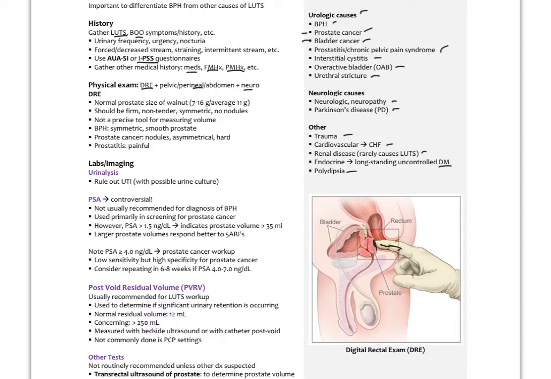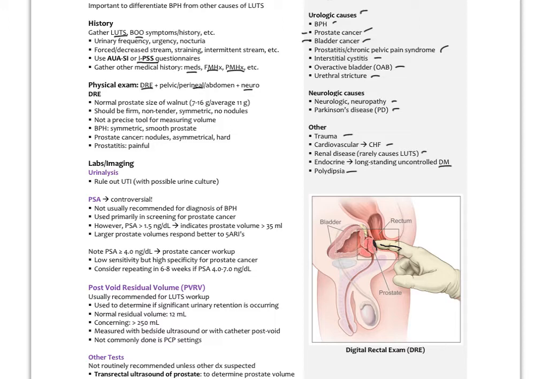And so we want to look for the fact that the prostate normally is about the size of a walnut. The normal firmness or texture of the prostate should be about the same as if you press on your thenar eminence on your hand. That's that big bulge where your thumb muscle is. It should be about that same consistency. So that's typical for a healthy prostate. And the prostate has two lobes. There's a little seam down the middle, a little sulcus, and normally you should be able to feel that sulcus.